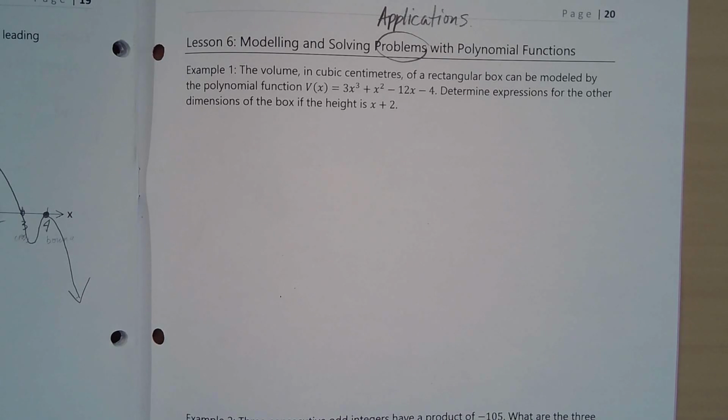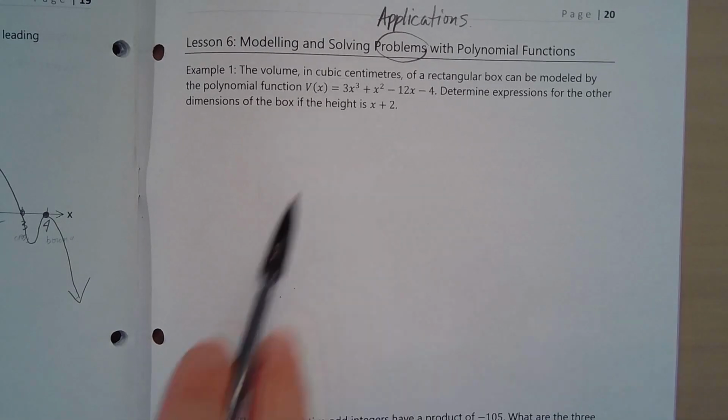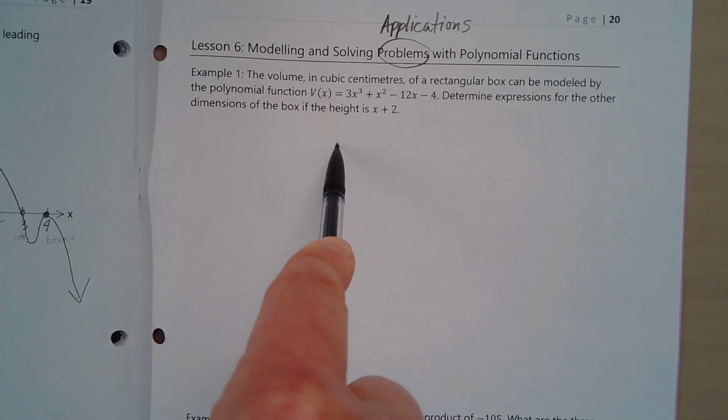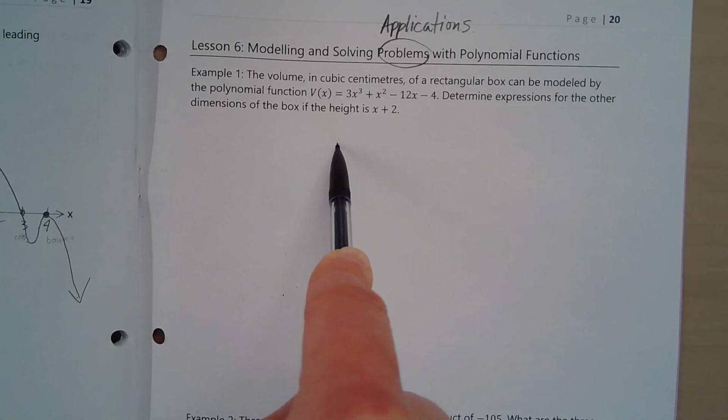But when we look at real life problems, real world problems, we're actually solving a real world problem, and that constricts things, if you know what I mean. In a real world problem, you typically don't use a lot of negative numbers, right? So we have to restrict our domain, and I'll talk to you a bit more about that. But what I'm saying is, sometimes you'll get perhaps 3 answers for x, 3 x-intercepts. But in the problem you were given to solve, not all of the x-intercepts will make sense, right?